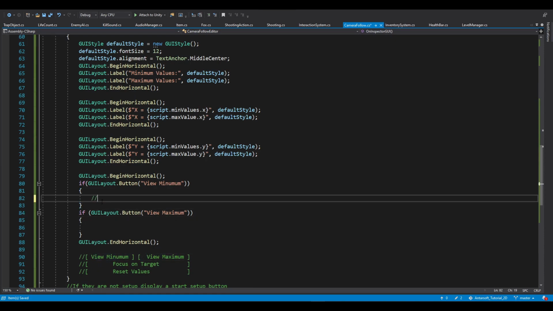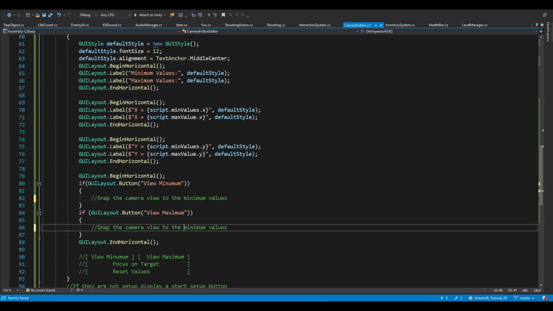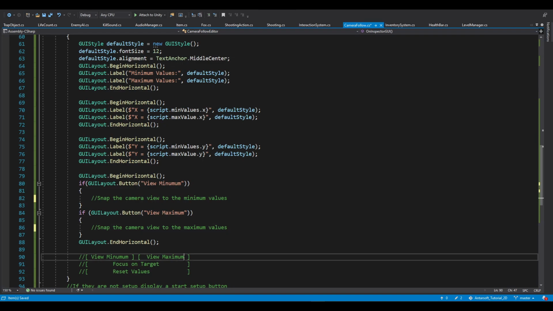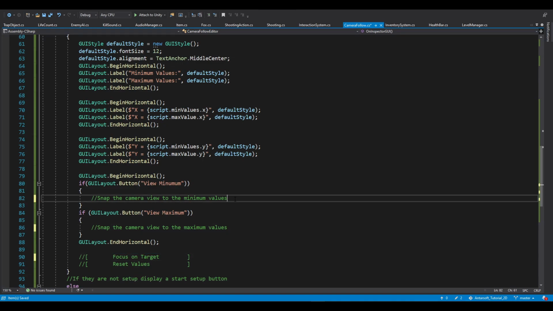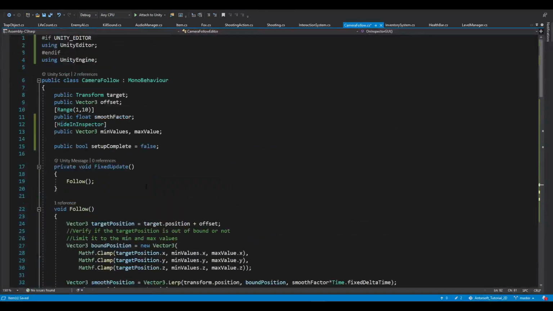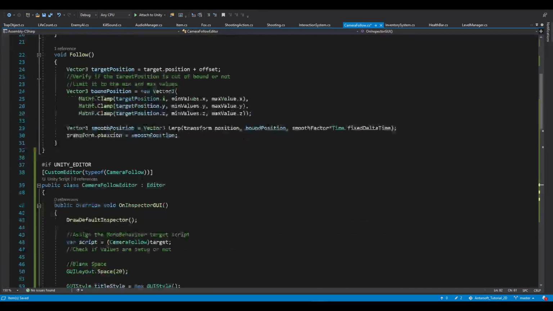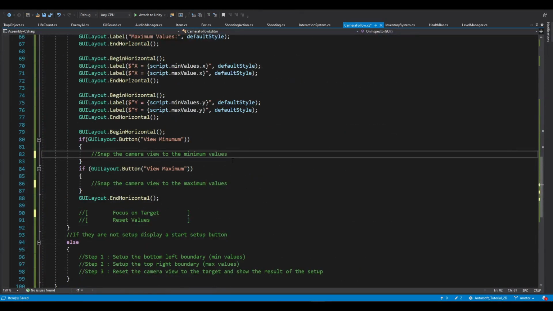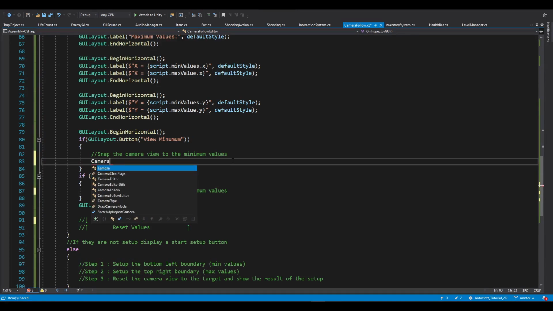So what happens in here: snap the camera view to the minimum values. The same thing here, maximum values. How to do this is quite simple, because we have the camera and we have the values. So we just change the camera position, that's all. We go camera.main.